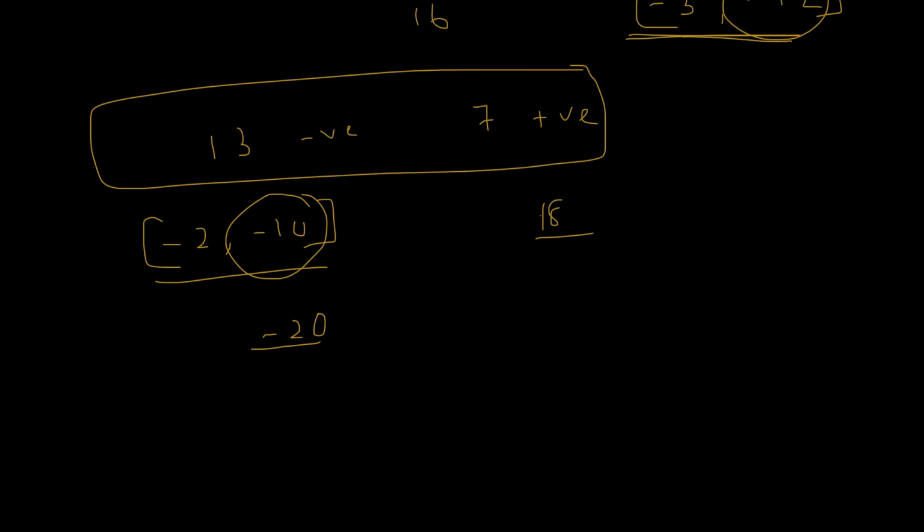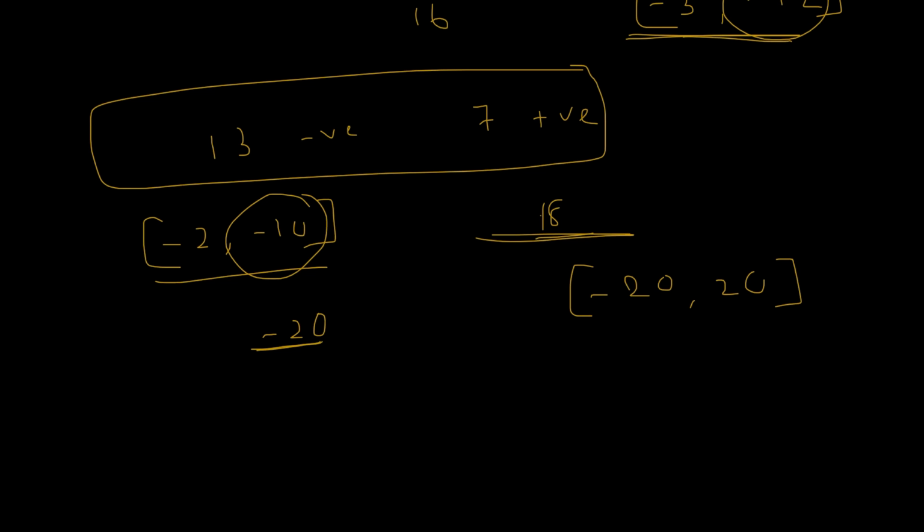So in just one step, it has become -20, and now I'm sure that this will be the largest, because we know that the array contains integers between -20 and +20. So there are no numbers greater than 20 if we take only the absolute value. So if I add -20 to all the positive integers, they will either become negative or zero. That is the thing. So the whole array will become negative or zero, and that will give us the array required in step 2 or type 2.